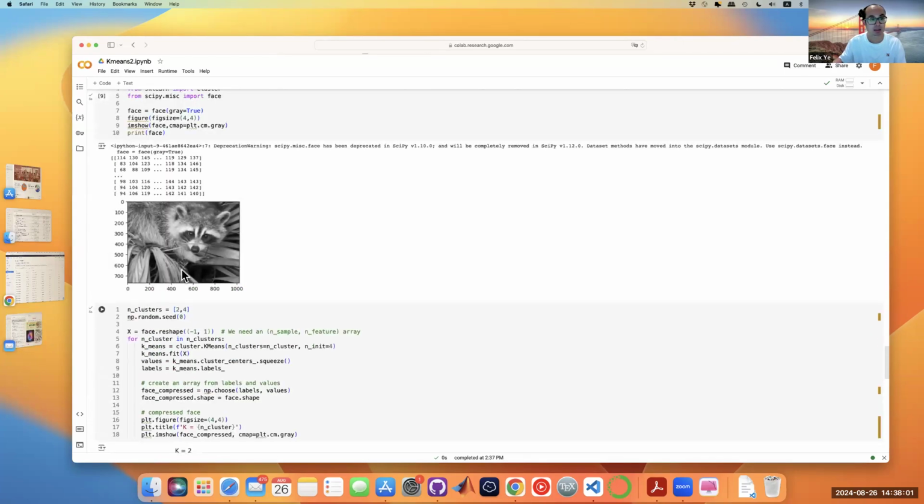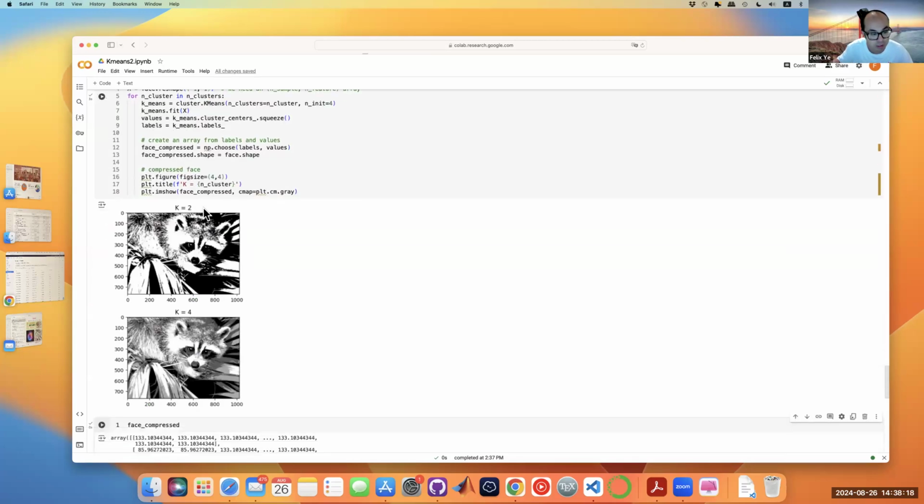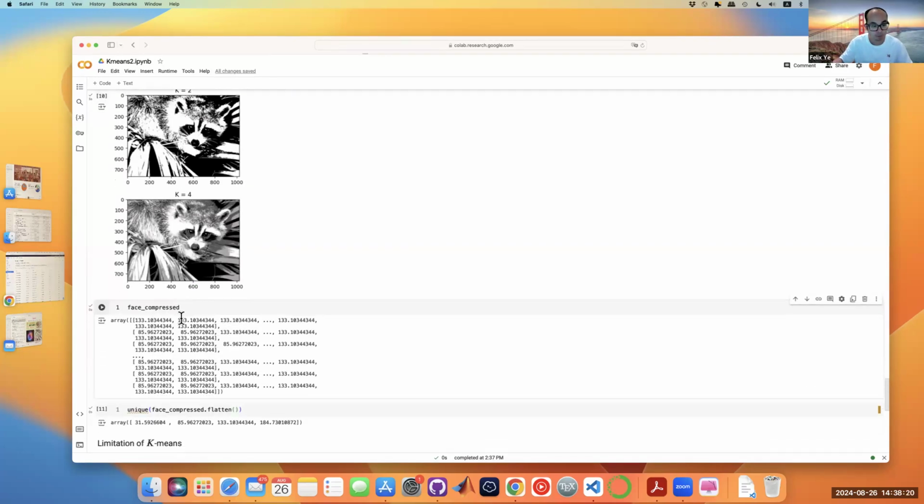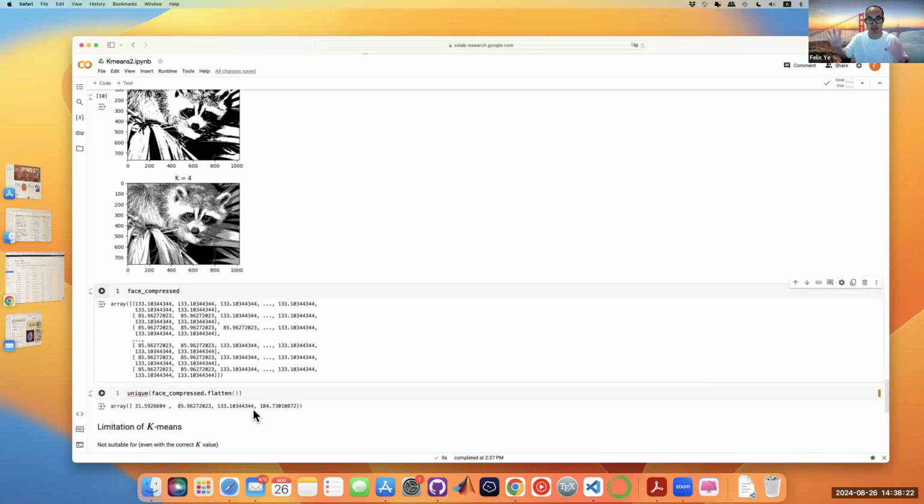Previously, the image values that we had were from 0 to 255. So instead of using 256 values to represent these pixel values, we're only using these 4 different values to represent this image.